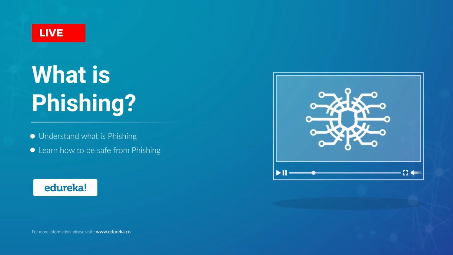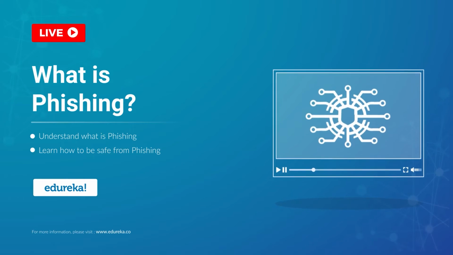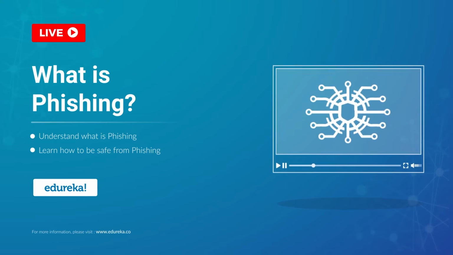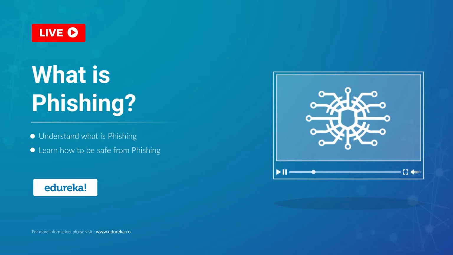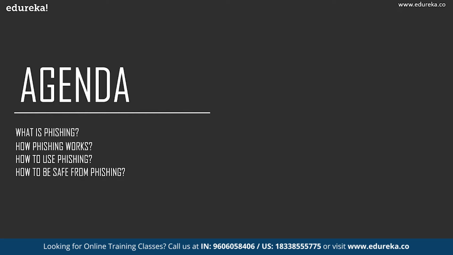In the previous video, I spoke about SQL injection attacks, where I explained what SQL injection is, how it works, and also showed you a demo of how you can use SQL injection attacks to hack a web application. So in this session, I'll be talking about what phishing is, how phishing works, and I'll be showing you a demo on how to use phishing to hack a target. And at the end of the session, I'll be telling you how you can be safe from phishing attacks. So first, let us understand what a phishing attack is.